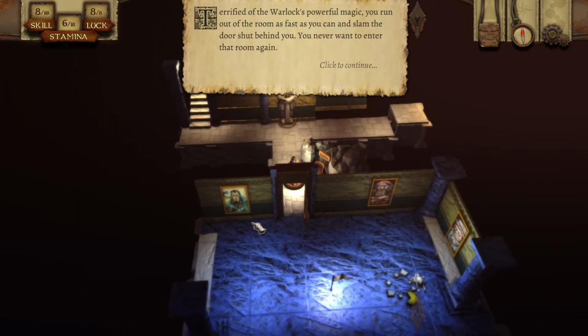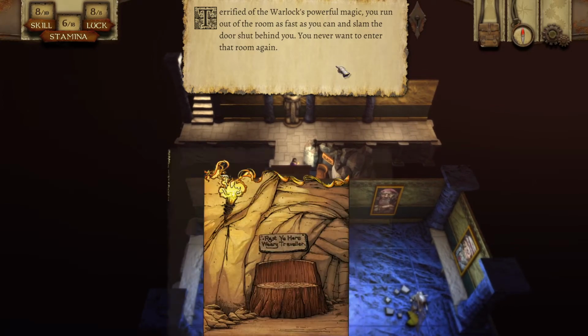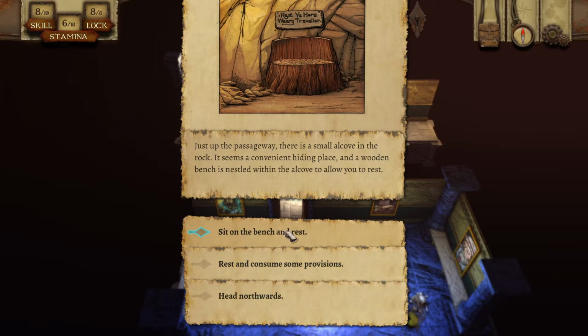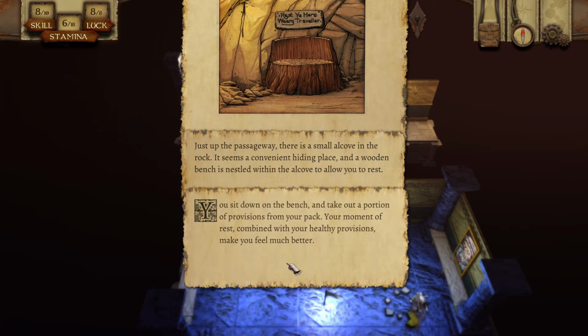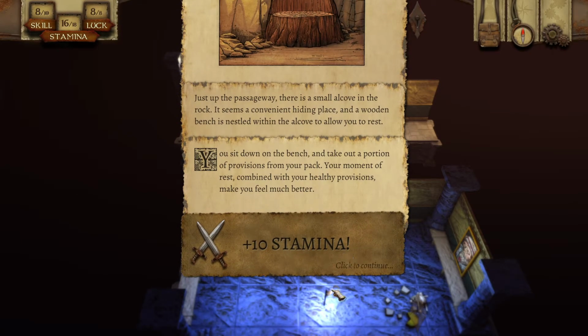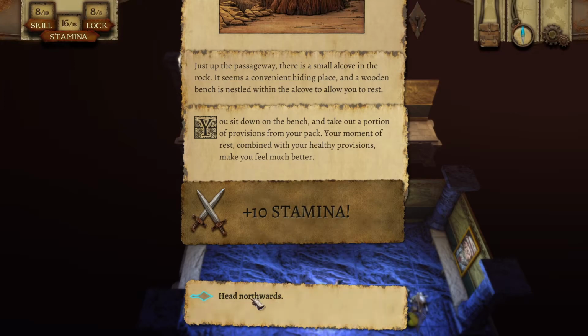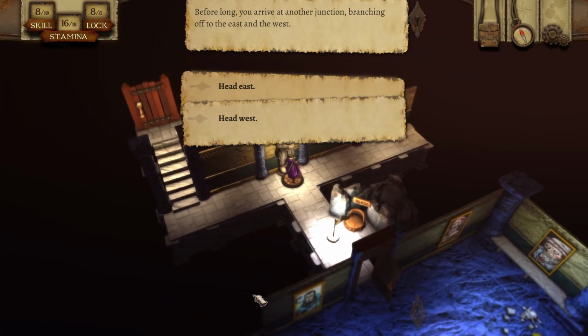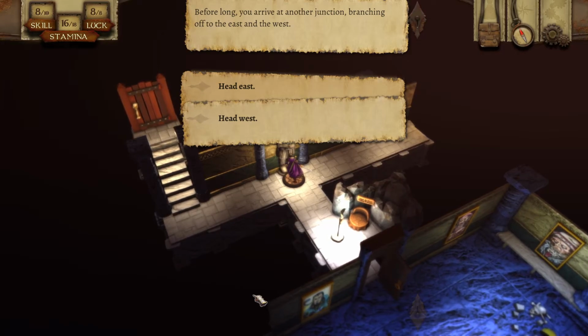Oh, there's a save point. Oh my god. Yes. Rest and consume provisions. Yes. Oof. Head northwards. Before long you arrive at another junction, branching off to the east and west.